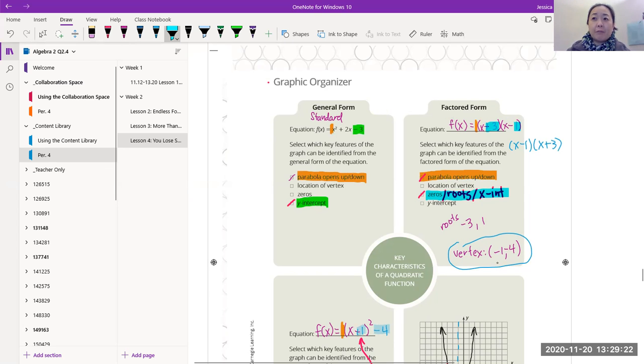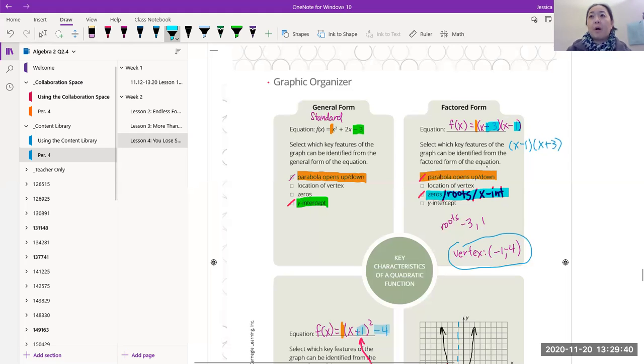And then we found the vertex was -1, -4. If you've never used Desmos, you didn't practice that in class, I would practice that now. Okay, so make sure you know how to do that. Let's see here. So here we're going to have, remember we had it in factored form.